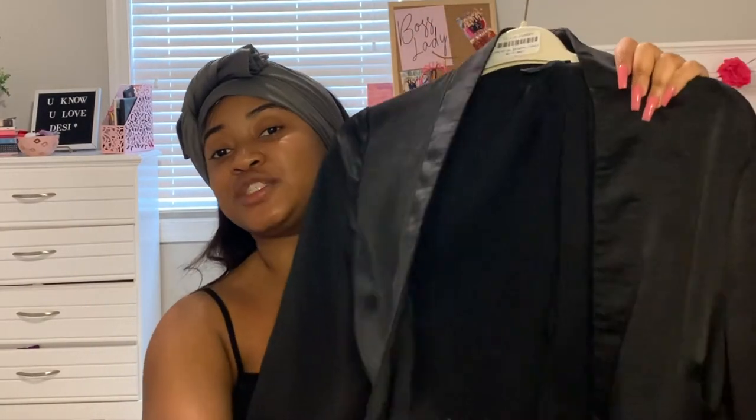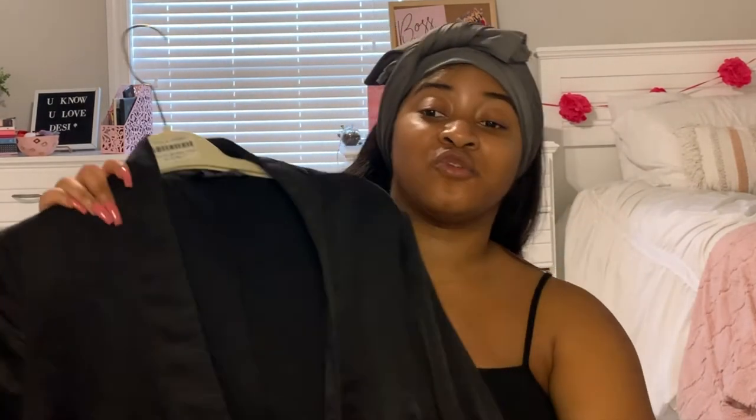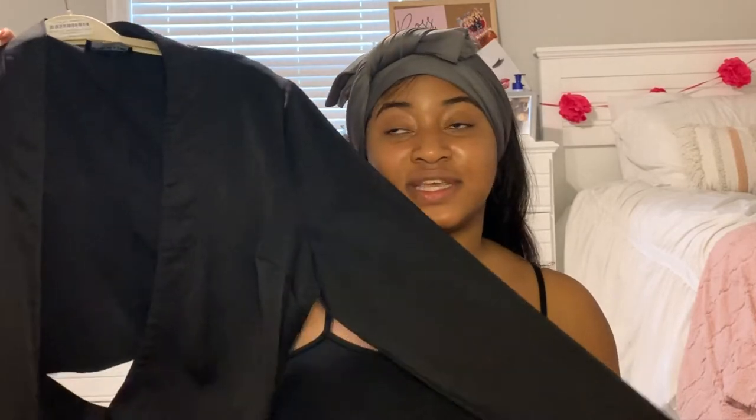The clothes are themed around Valentine's Day and all the really cute stuff this month. Rent the Runway is giving you professional, polished vibes with these hangers — you have dedicated hangers for your rental clothing so you don't mix them up with your others. This first piece is from The Fifth Label in an extra large because I've got boobs, and it's a wrap top — a little crop top, per se.